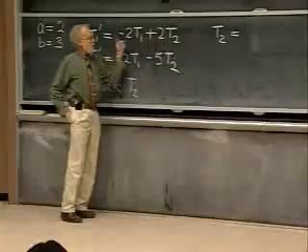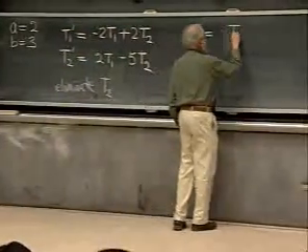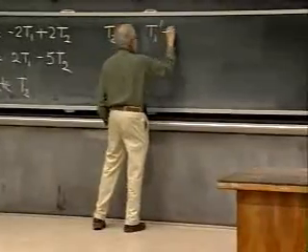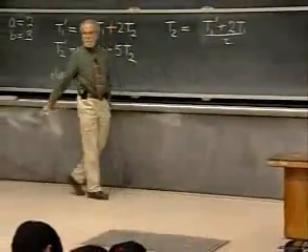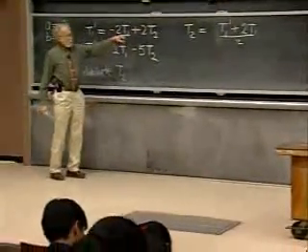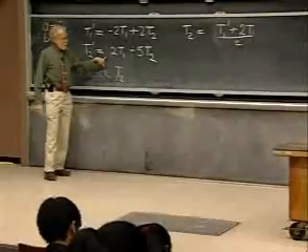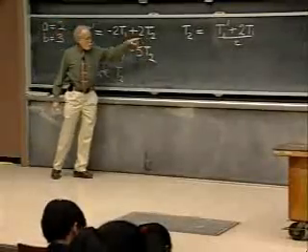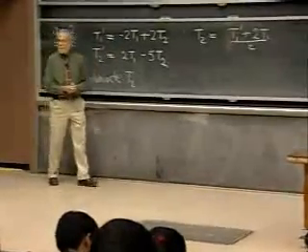Solve for T2 in terms of T1. So that's going to be T1 prime plus 2T1 divided by 2. Now, take that and substitute it into the second equation. Wherever you see a T2, put that in, and what you'll be left with is something just in T1.